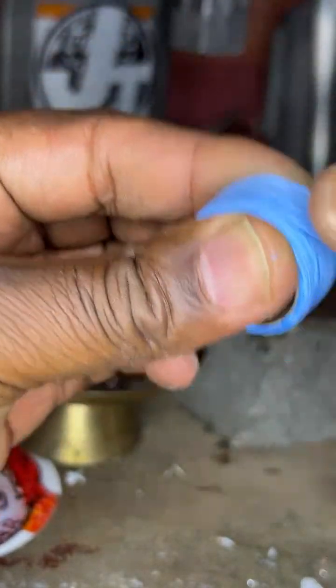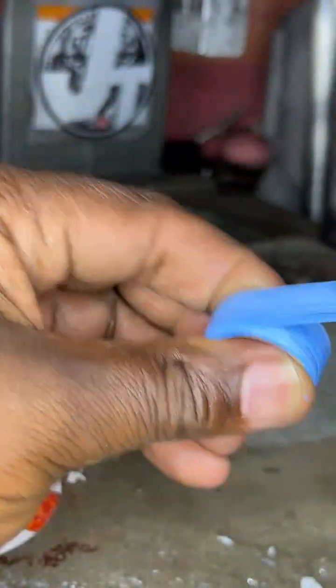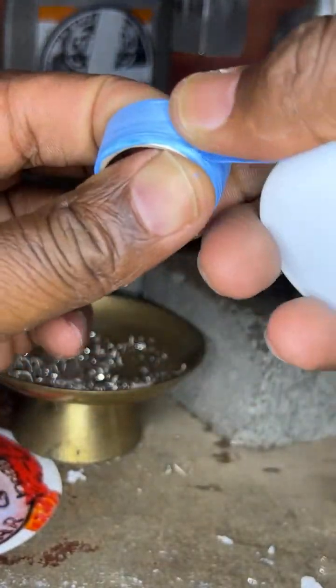Oh, great. It's on your safe. Awesome. Thank you so much for putting it on your safe.